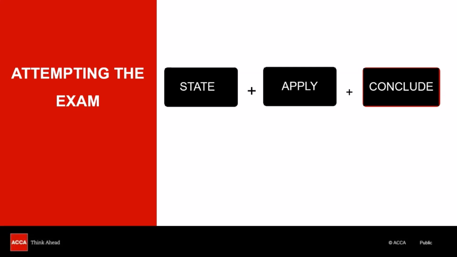Once you have done that, then apply that change or justify that change through the scenario. Now, this apply part is the most important part of your discussion, and it has to be relevant to the scenario. Please do not give any random justifications. The random points are for your understanding as to what can be the possible reasons of change. When you are applying the ratio to the scenario, you have to pick up points from the scenario which can impact your answer. And the best approach in this regard is that you see the numerator, see the denominator, and write down the factors which are affecting the numerator.